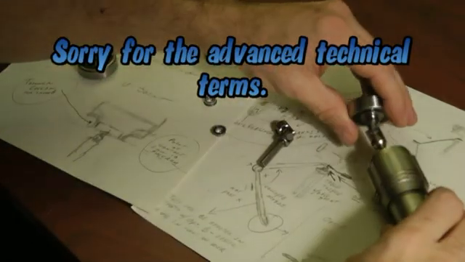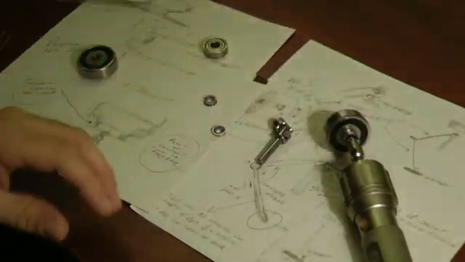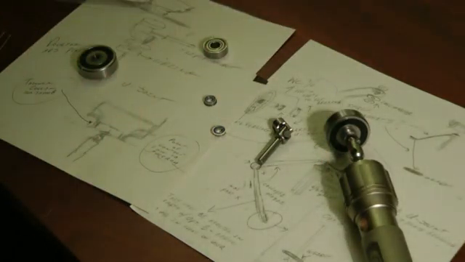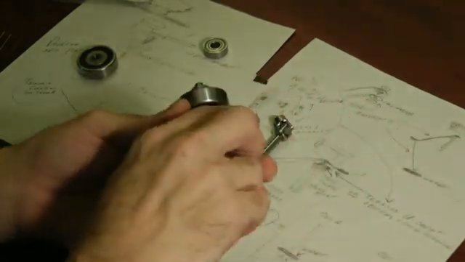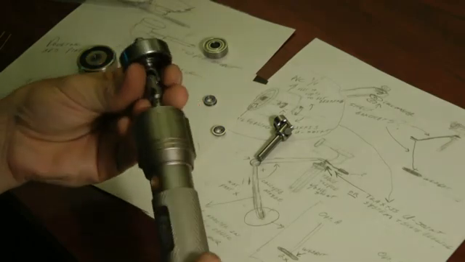So what we did was, and I borrowed a lot of these ideas from other people online, and I'll give credit to Fallen Leaf, Free Robot Sex, YB2 Normal, and WSC Later. All of them have great designs online, and obviously a couple of them have the ability to machine their own parts, and I just don't have that ability. Got to buy stuff off the shelf, modify it where I can.